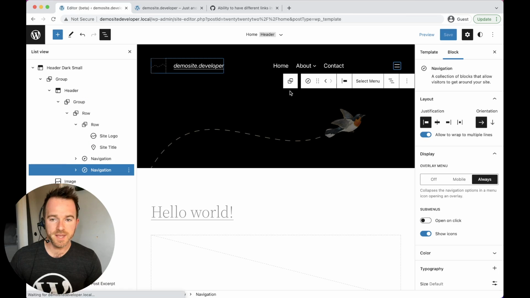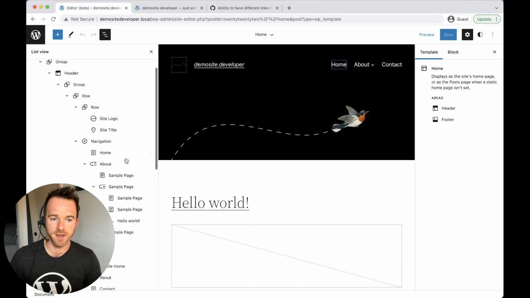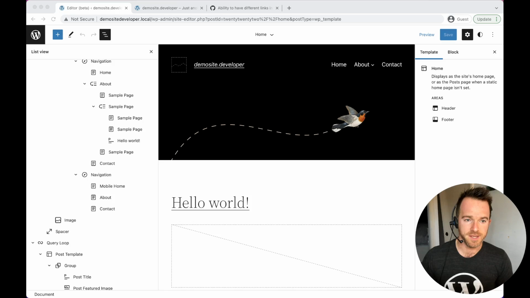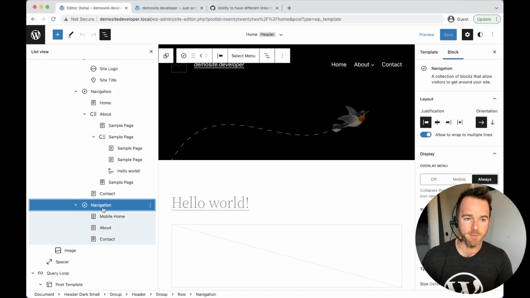So to recap what we've done, and I will just refresh the editor to make sure that's up to date as well. What we've done is we've created two navigation blocks, and they are visible here and here. And I'll switch myself over to the other side so you can see better. You can see one over here and one there. This is the mobile version.